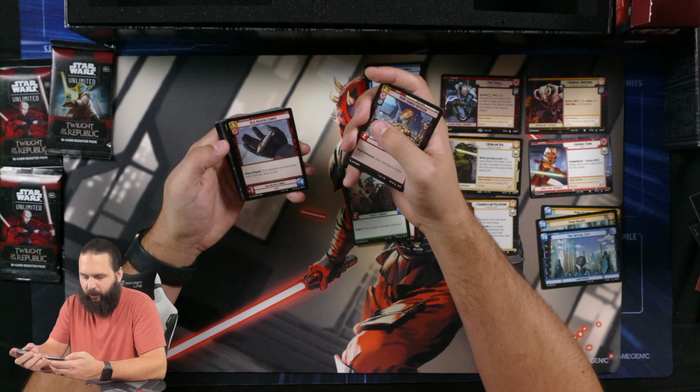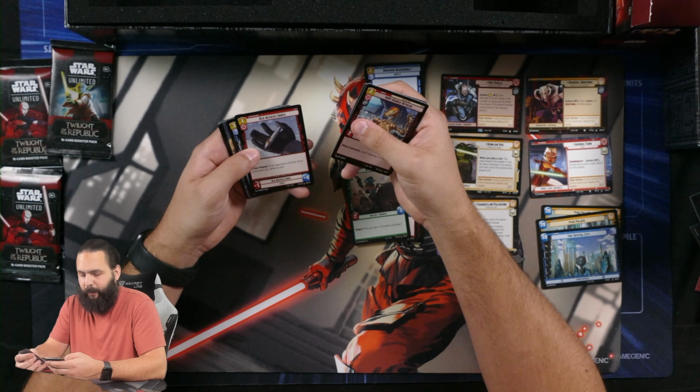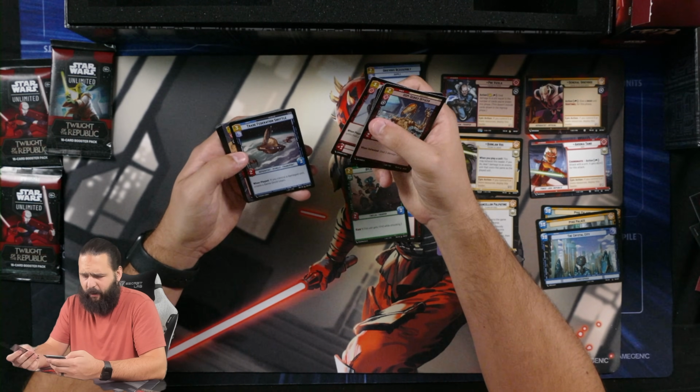Old access codes. 1 cost aggression upgrade. When played, if opponent controls more units than you, draw a card. And you get +1/+0 on it. Oh, that's not terrible. I kind of dig that.